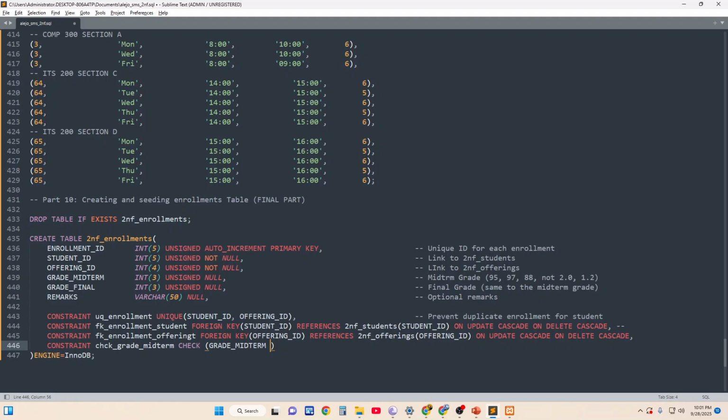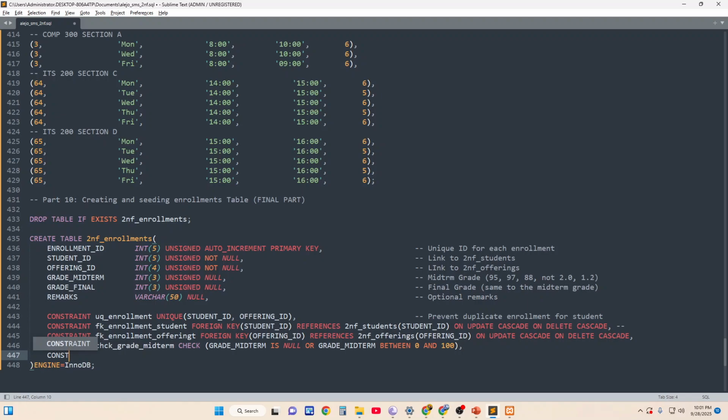It should be is null or grade midterm between 0 and 100. So we don't have a grade like negative and also 150. So that is not a realistic grade.